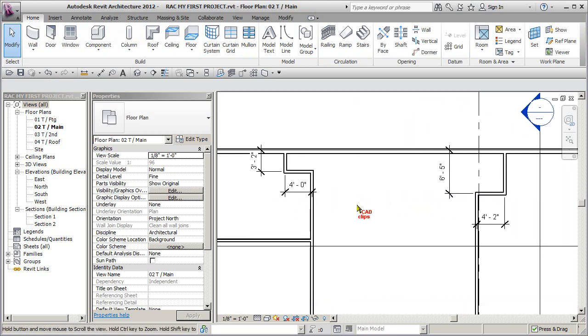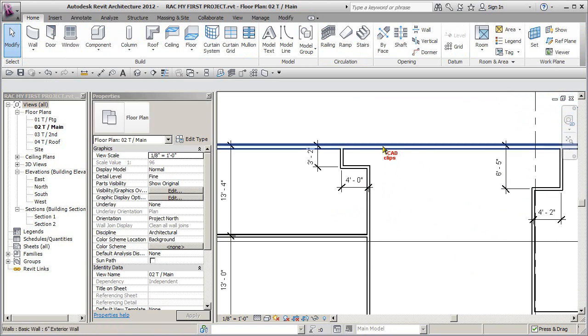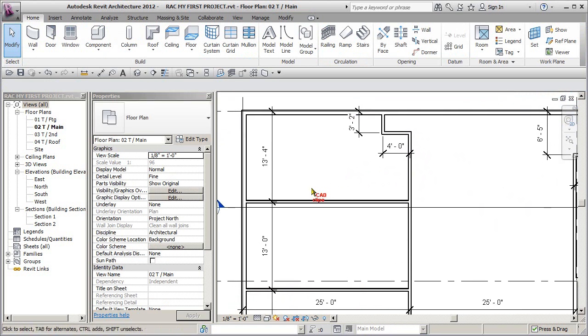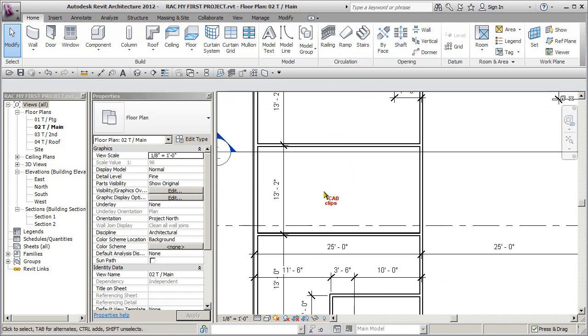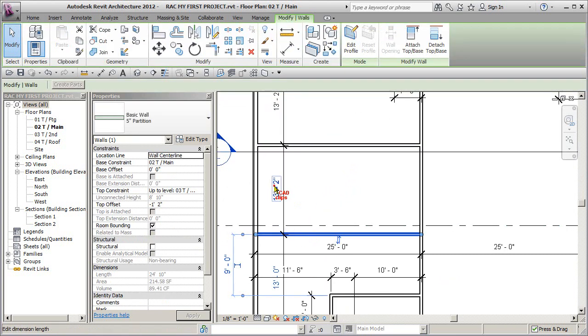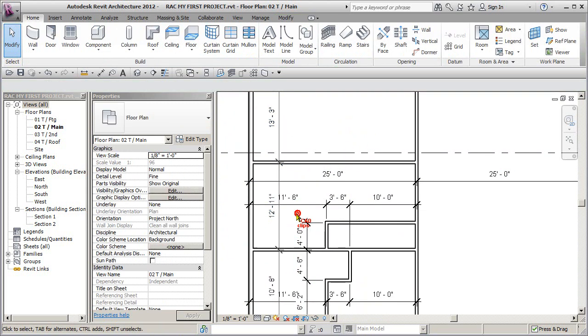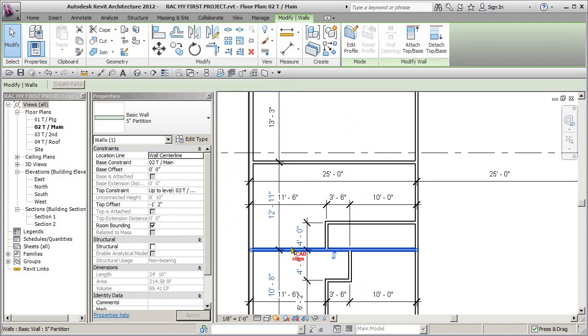These guys over here, I'm not really sure what they are because I don't have them dimensioned. I'll wait until the window goes in. Work our way over here. This one here I can pick up in here and see, okay, this is supposed to be 13 space 2, 13'2". Nudges it over. Now I want to pick this wall and I want to change that to be 13'3". I was pretty close on that. Click out. Now I can pick on this one.